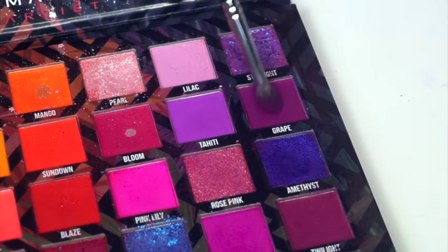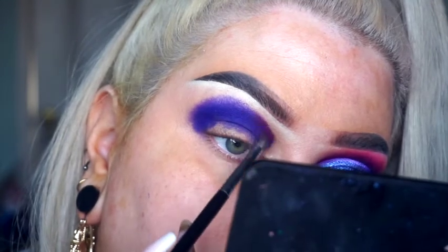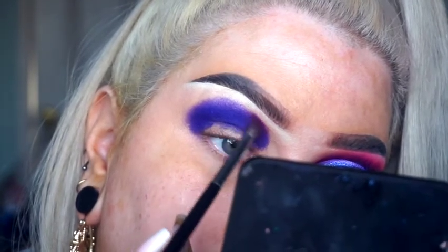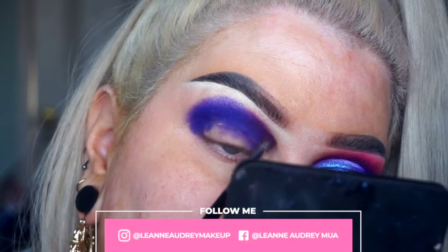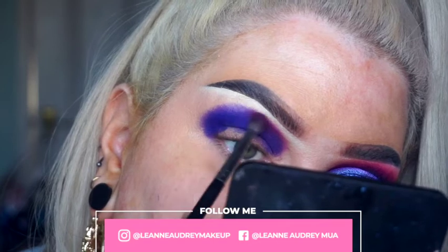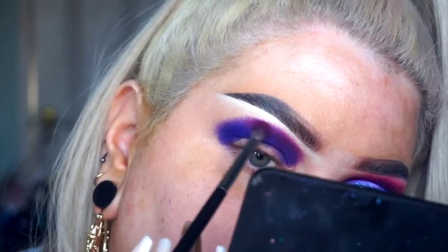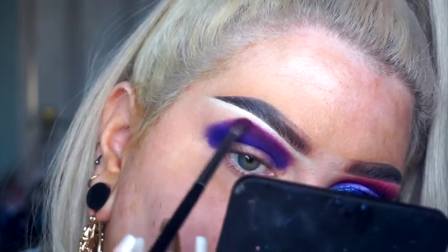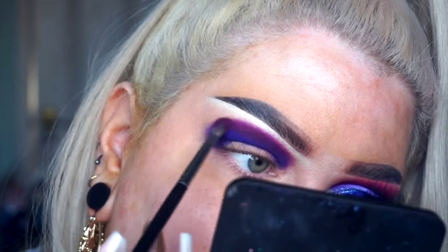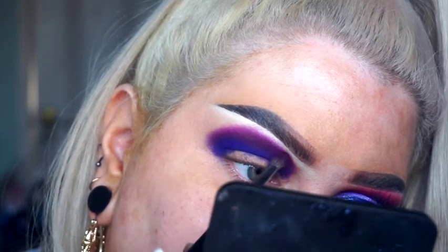For my second shade, I then, as I said, reached for the Carnival 3 or Carnival Love Tahiti palette and the shade Grape, and I used this gorgeous pinky based purple to start blending that Addicted shade out. This is with the Morphe M507, so you can see I'm keeping my brushes nice and small to keep my blend nice and tight. I use that same dip and blend method and just follow the previous shade all the way round until Grape is built up as much as I want, until it again is nicely diffused, just like we made sure the first shade was.